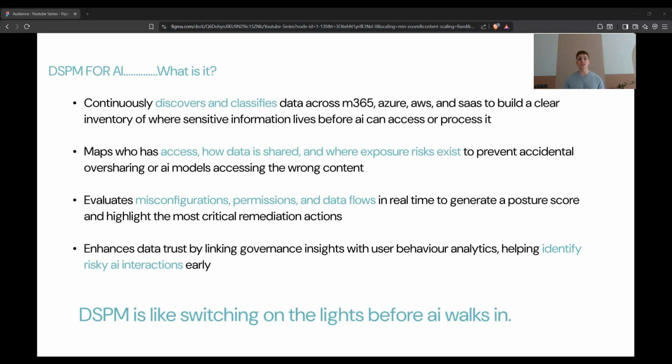Because prevention is the best cure for intervention. The idea is how we stop data breaches, AI prompt injection, all that good stuff. Prevention is key. We don't want to handle the risk when the risk has already happened. We don't want to handle the breach when the breach has already happened. We don't want to isolate a person because they've been phished, or isolate a device because it's been infected with malware. In my opinion, yes, this stuff happens, we don't live in a perfect world, but if we can look at prevention, especially in this case with AI, we're already off to an amazing start, and that's what DSPM is really strong at. It's there for prevention, it's there for monitoring.